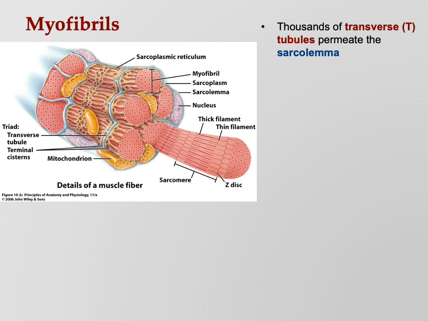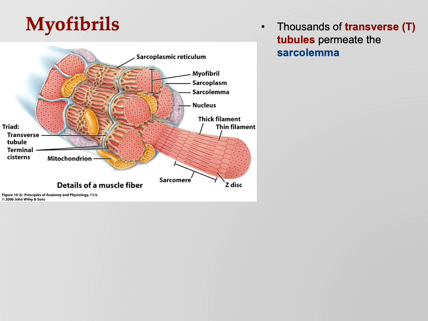So the endomysium is the layer of the deep fascia. That's connective tissue. Now we're looking here at that light blue on the far left. That's the sarcolemma. That's epithelial tissue. That's a membrane, all right, that covers a single muscle fiber or muscle cell. Now there are openings to tubes, and the tubes lead down inside. Those tubules are called transverse tubules, and we can usually just abbreviate them as T-tubules.